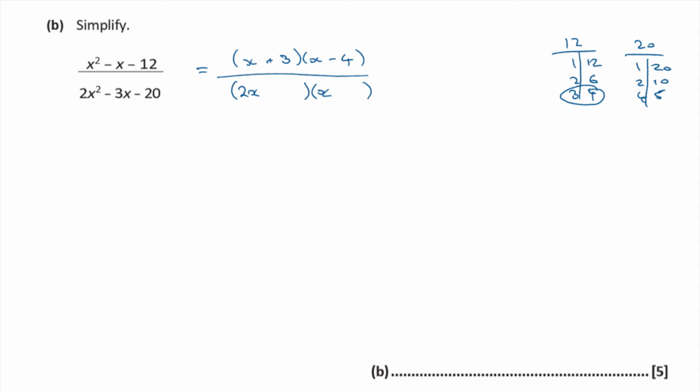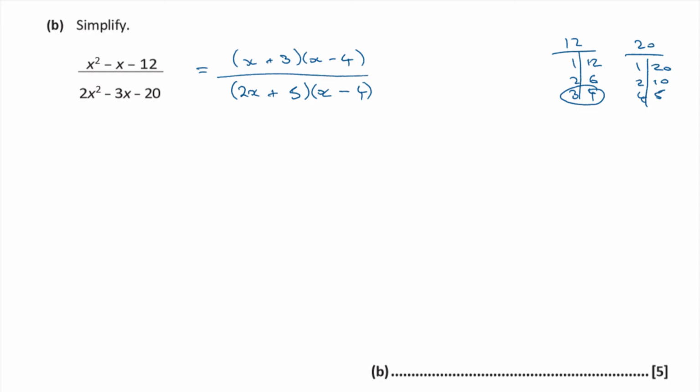So if I put the 4 here and multiply it by 2x, that's going to give me 8x. And if I put the 5 here, that's going to give me 5x. And I want the larger one to be negative and the smaller one to be positive, like that. So I get 2x plus 5, x minus 4. So the 5 times the minus 4 gives me minus 20. The minus 4 times 2x gives me minus 8. The 5 times x gives me 5x. And minus 8x and 5x gives me minus 3x in the middle. So that seems to work out.